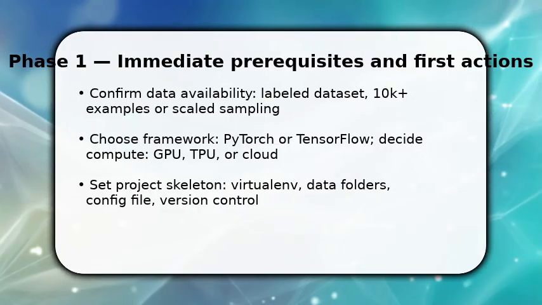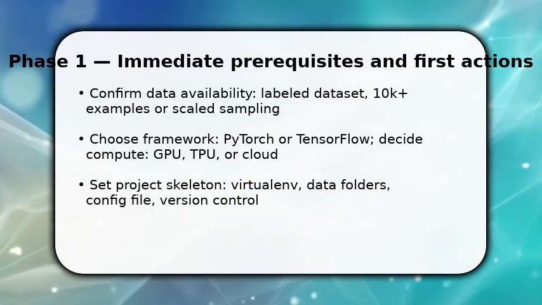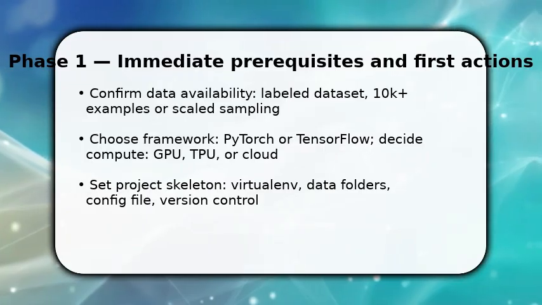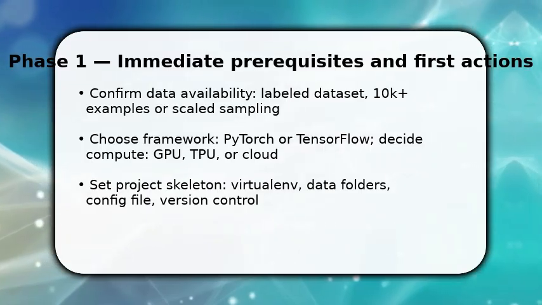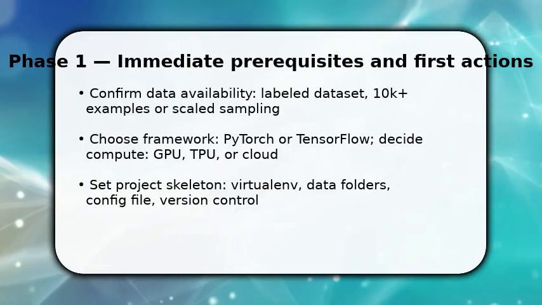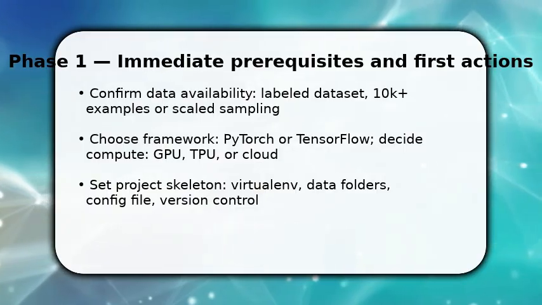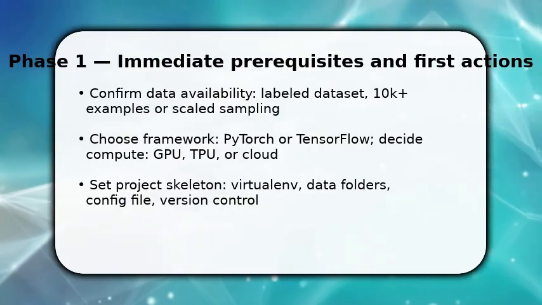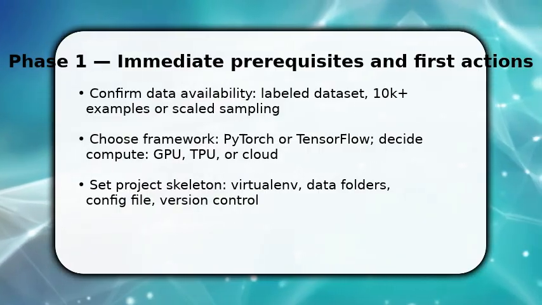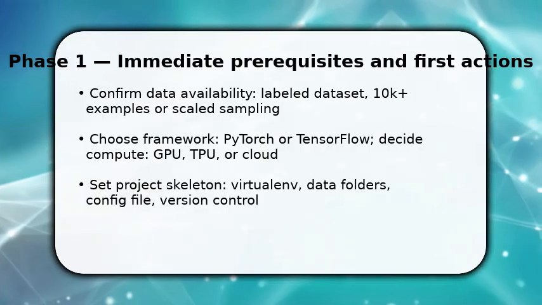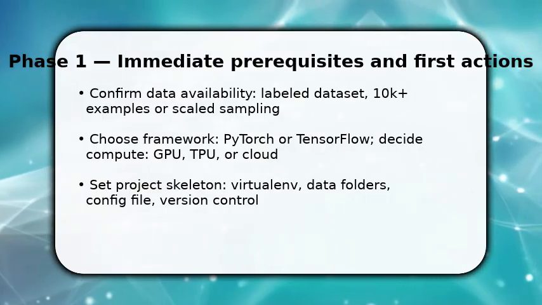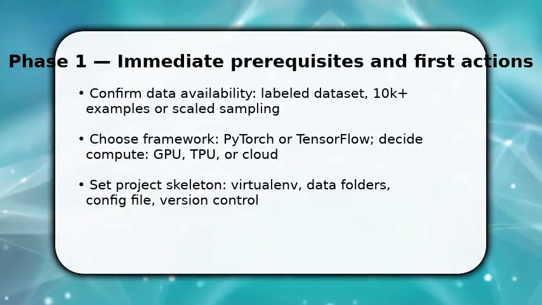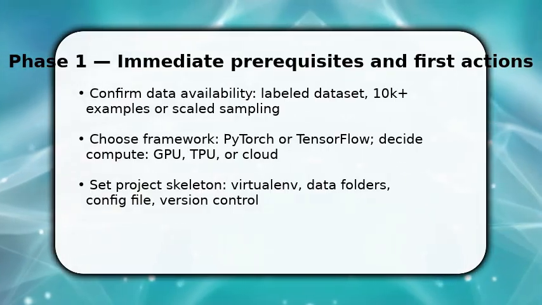You start by validating prerequisites: data quality, compute, and tools. First, inspect a sample to confirm labels and class balance, then create a minimal pipeline. Install and lock versions for your chosen framework, PyTorch or TensorFlow, and provision a GPU instance or cloud credits. Once done, initialize a Git repo, make a reproducible environment, and add a simple config file with hyperparameters, data paths, and checkpoints so you can run a quick smoke test immediately.